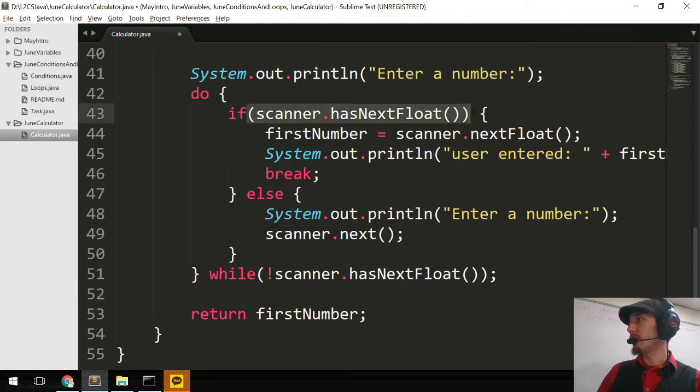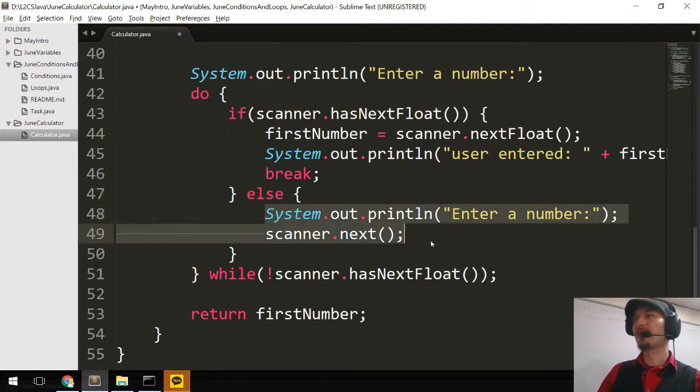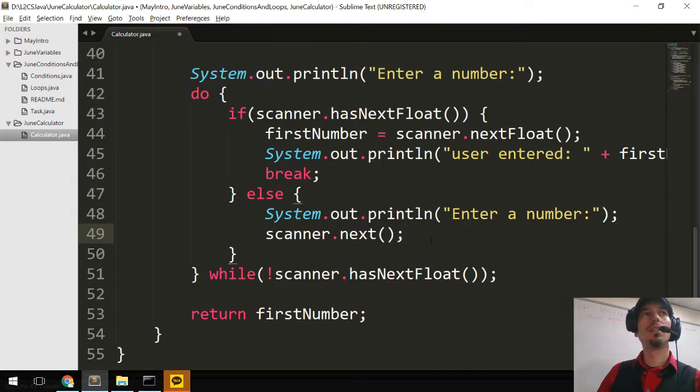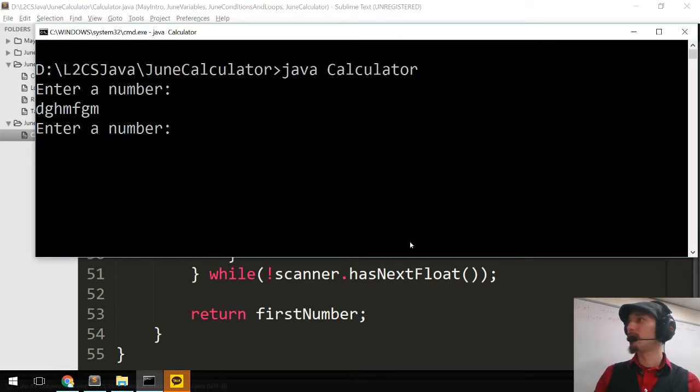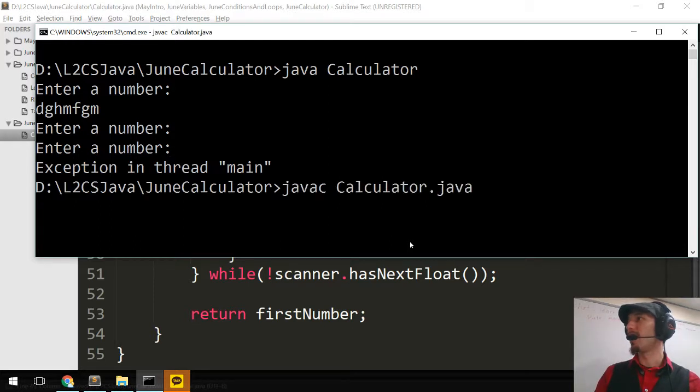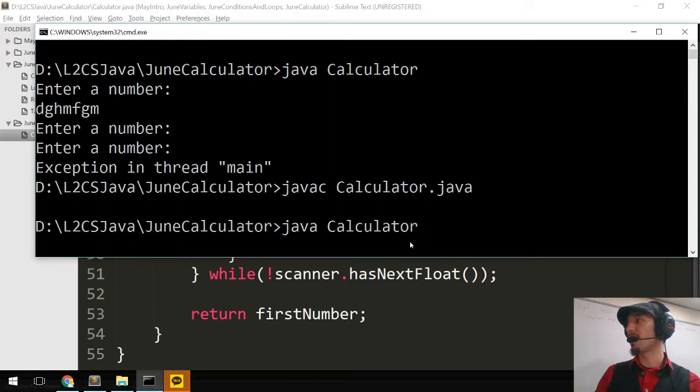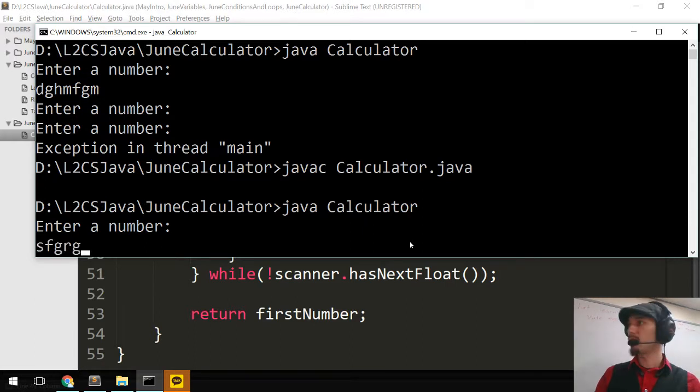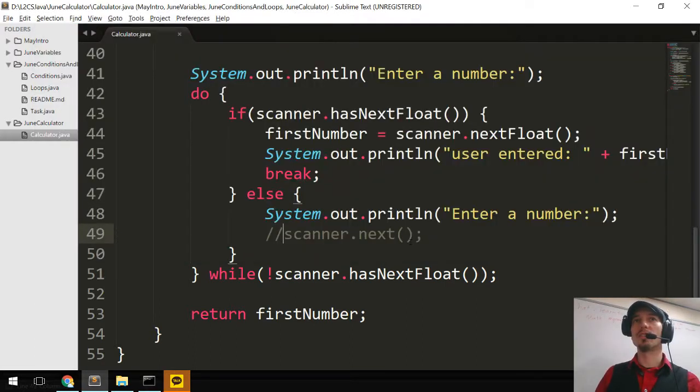So this fails, and then this grabs... This is the problem. But if we don't have this... Because the scanner is never told to stop.